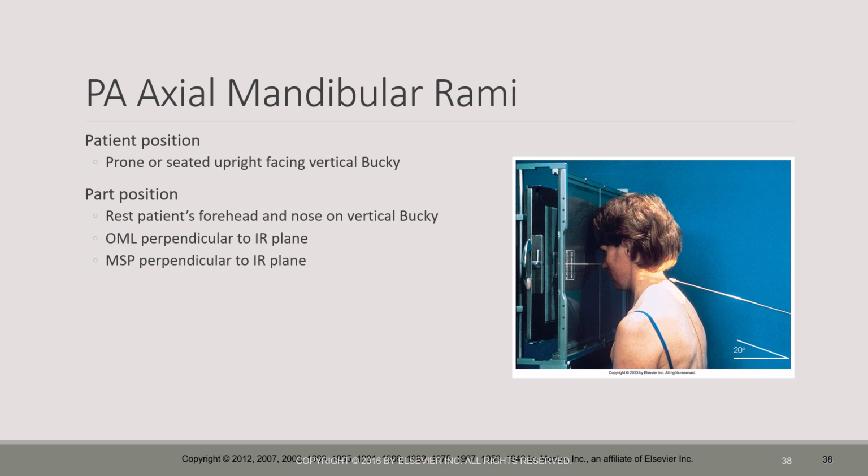this features a 20 to 25 degree cephalid angle, exiting again at the acanthion. So remember, the Haas exited about 1.5 inches superior to the glabella. We want to drop that down to the level of the acanthion. What this is going to do is elongate the rami, stretch those out a little bit, and drop the coronoid processes slightly below the mandibular condyles, so we get a better look at the superior structures of the rami than we did on the straight AP.